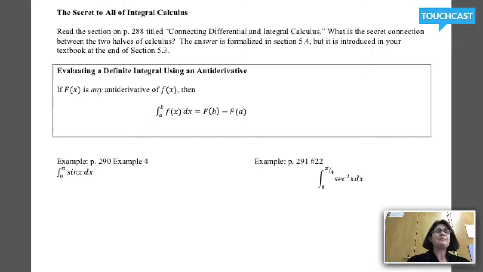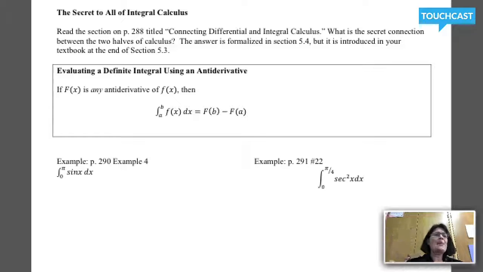So here's what we do. If you want to evaluate a definite integral, we can use an antiderivative. Maybe there's some function where we don't know a geometry way to find the area under the curve. Here's an algebra way, a calculus way, to find area under a curve, to evaluate a definite integral. And it requires that we do that process we were talking about back in chapter 4, finding an antiderivative. Can you think of a function whose derivative would give you the function that you have?